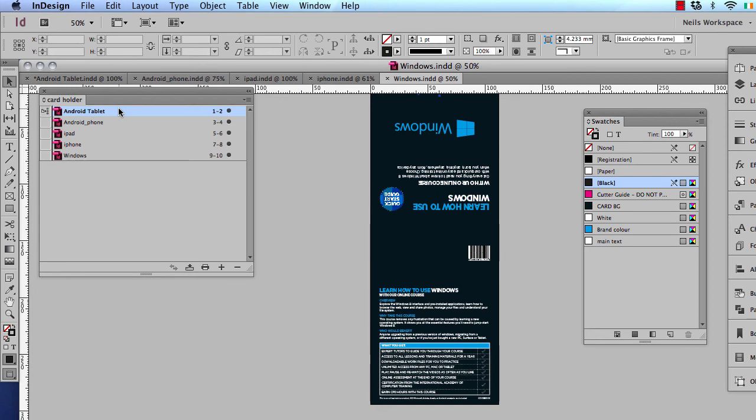So it's a nice, simple, effective way to use the InDesign book palette to make multiple changes, particularly with things like colours and swatches. You can use it with styles as well, and it can really save you a lot of time, particularly when you try to make multiple changes to multiple documents that are all pretty generic and all fairly same.